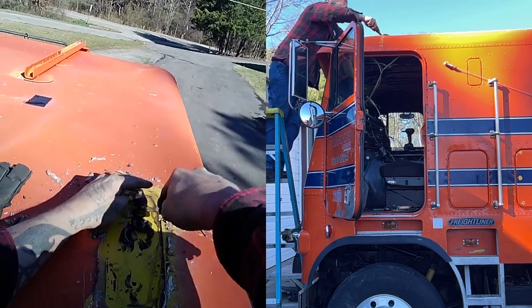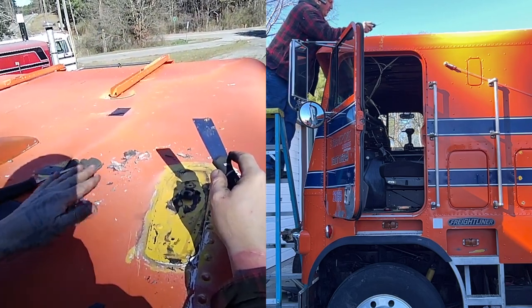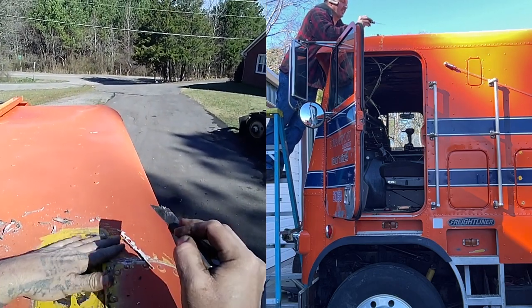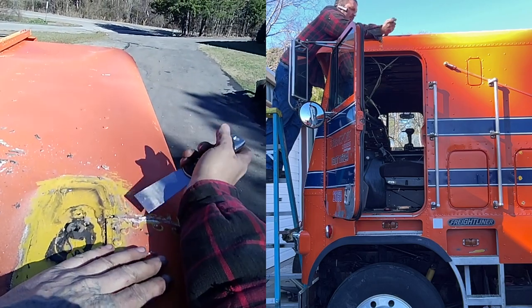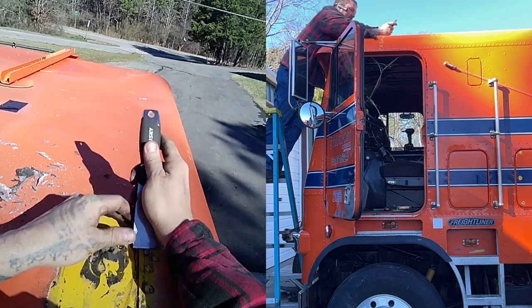They really gooped this all up trying to stop a leak that wasn't there. But, I mean, I get it. It's a pain in the ass, and nobody wants to keep taking the headliner down, you know. And if I was trying to operate this truck, there's no way I would have been taking this headliner down every time it rained, trying to figure out where it was.